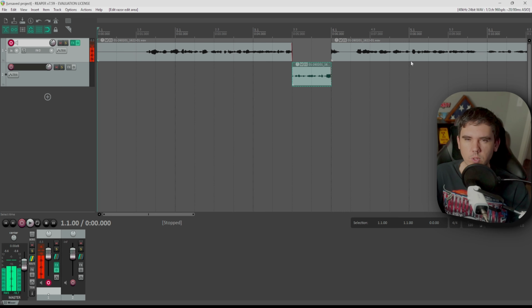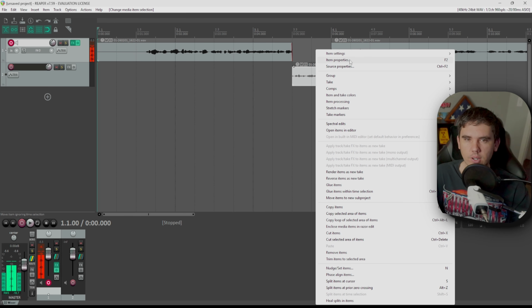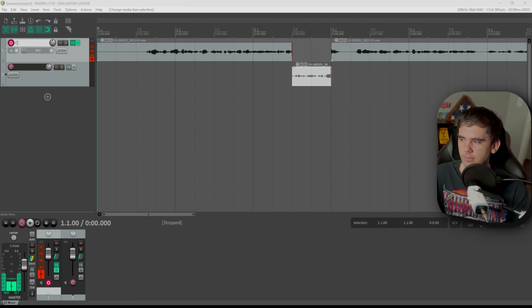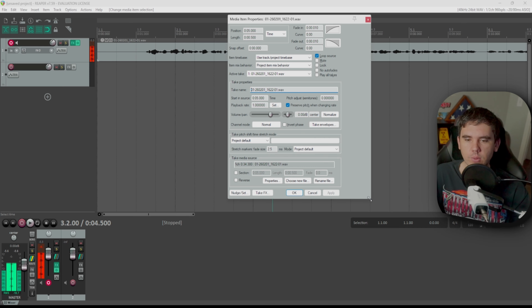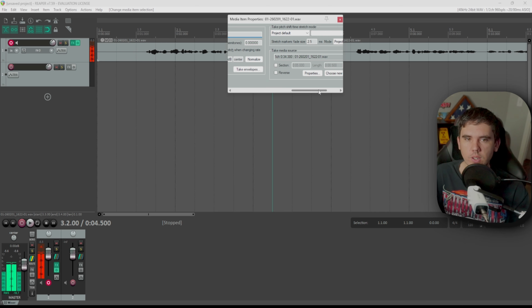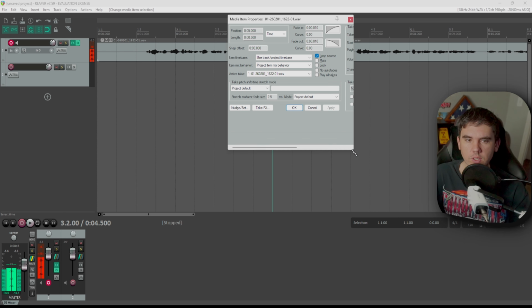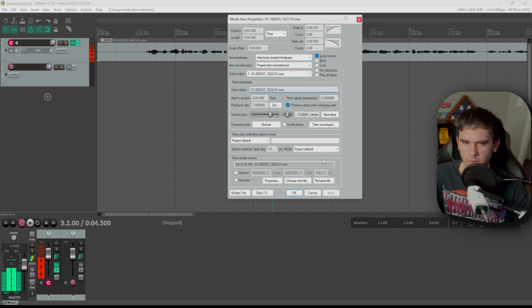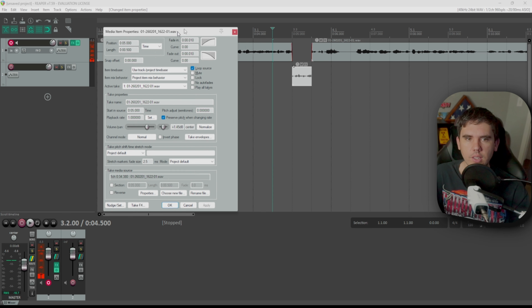And let's say this section was quiet, but the rest was loud enough. We can go to item properties. If it's showing a weird menu, you're going to need to drag it. So like if it's like this, sometimes you won't see all the controls. And if you want, you can extend it down. That way everything's on one page. So we have a volume/pan here. So we can increase it some, click apply.